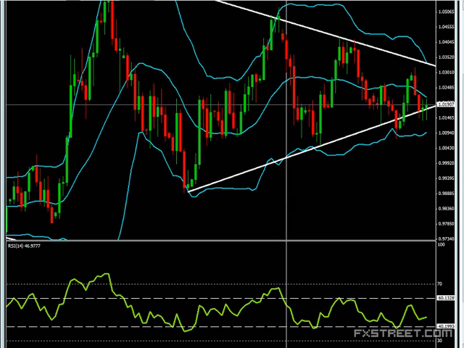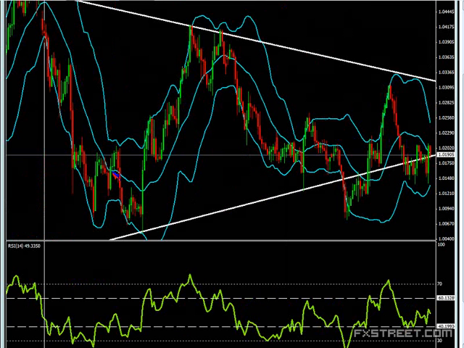Now, we go to a 4-hour chart. Remember, long-term charts for the trade, the market condition. Short-term chart is for the entry. Now, short-term chart, we look for the trade entry. We can look to buy near the lower Bollinger Band, sell near the upper Bollinger Band. Now, quick examination of this chart shows us if we sold short here, we would have lost money. Sold short here, we would have made money. Buying here, we would have lost money. Buying here, we would have made money.